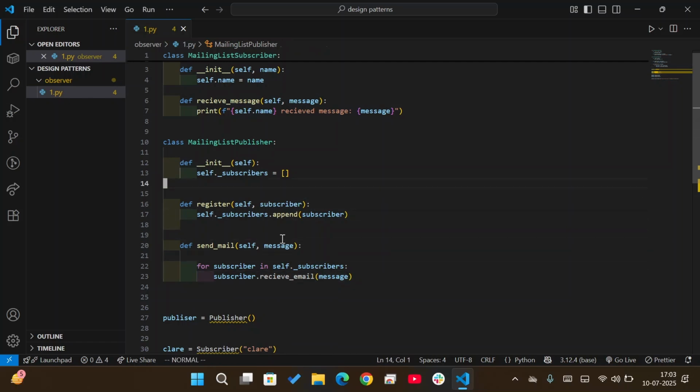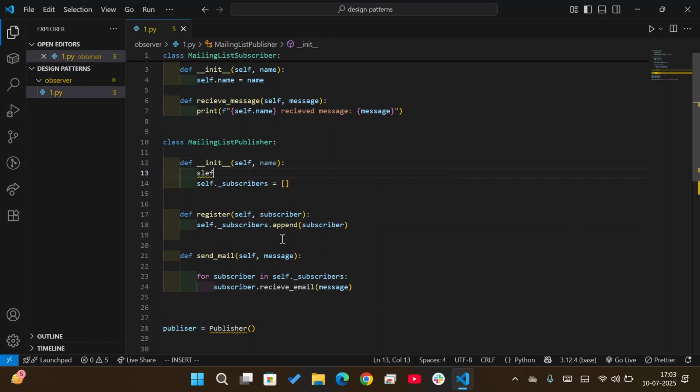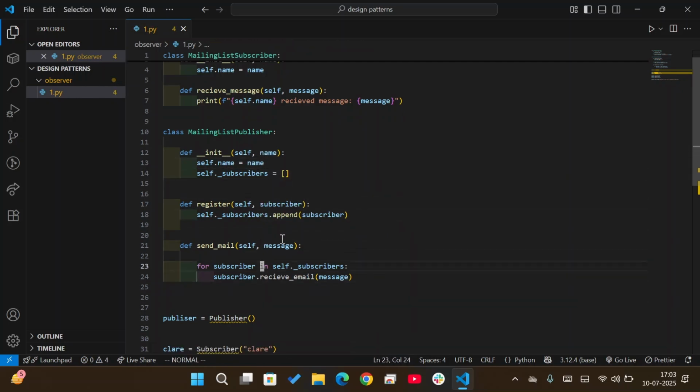So for the information about the sender, what we can have is that the publisher here can also have some name. All right, so we will assign the name to the publisher in the constructor. And now when we are sending email, the receive email method on the subscriber can take some extra arguments.